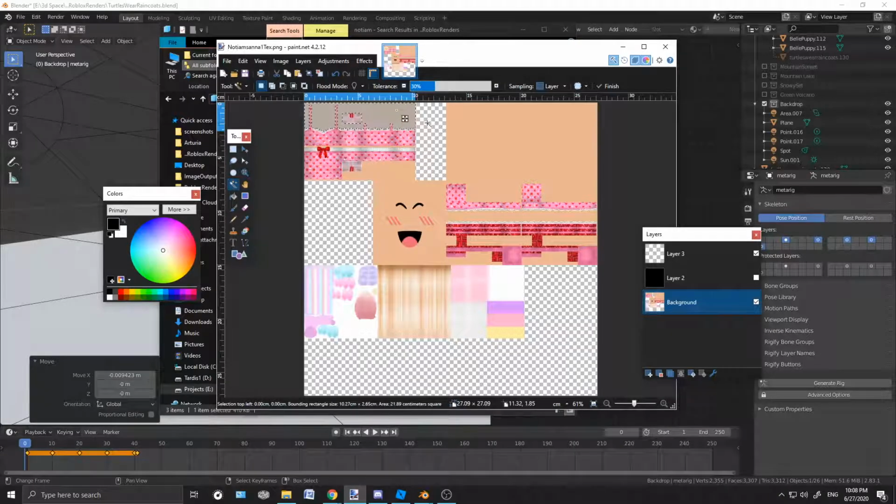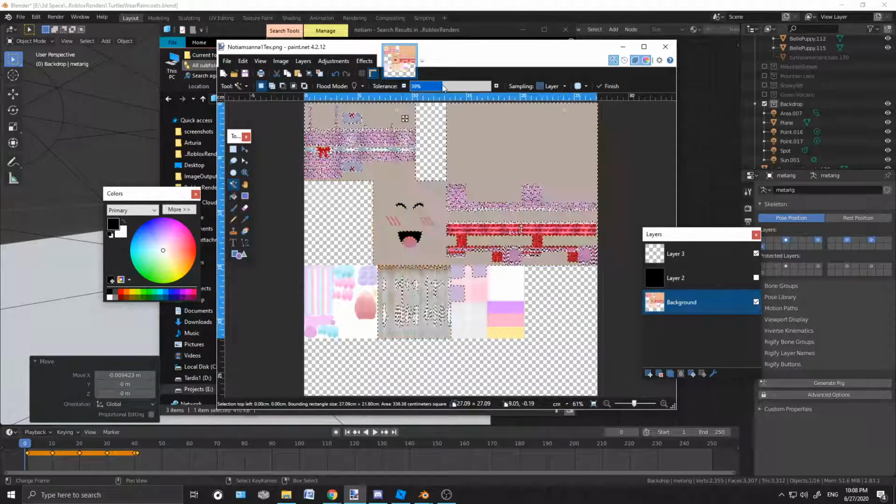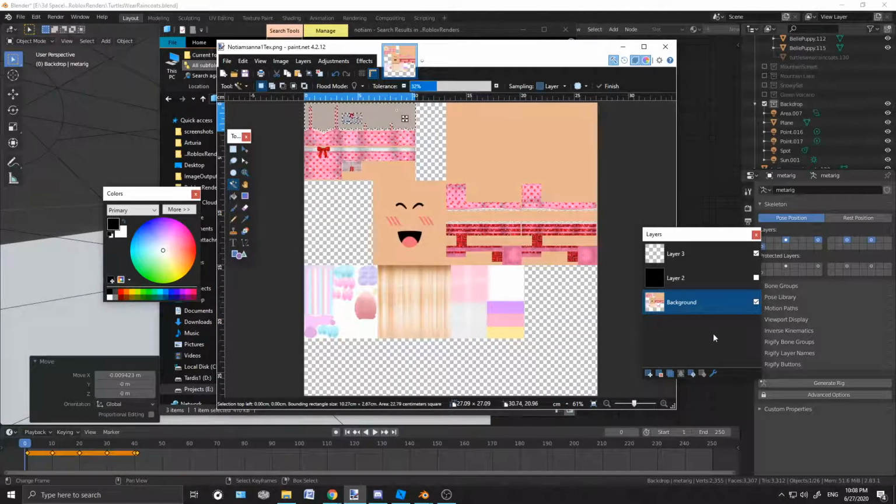Huh, that's bizarre. Okay. We can work with it though. I'm going to switch that, and then we use our paint bucket to put some more right there.